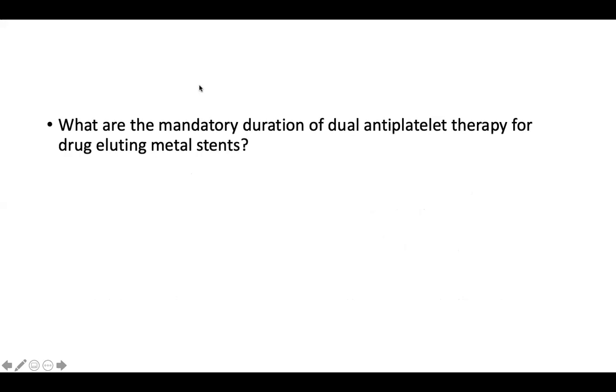Okay. So coming to the drug-eluting stents, what is the minimum duration of dual antiplatelet therapy? How long should you have dual antiplatelet therapy? Because all these things are important when you accept a patient for elective surgery. Suppose a patient comes with a bare metal stent, you should not accept for elective surgery before 6 weeks of bare metal stent implantation, because 6 weeks is a mandatory period for dual antiplatelet. Emergency surgery is totally different. I'm talking about elective surgery.